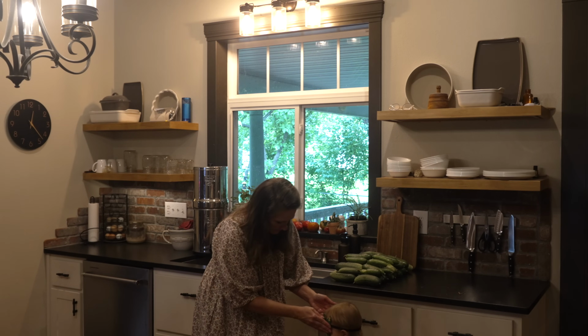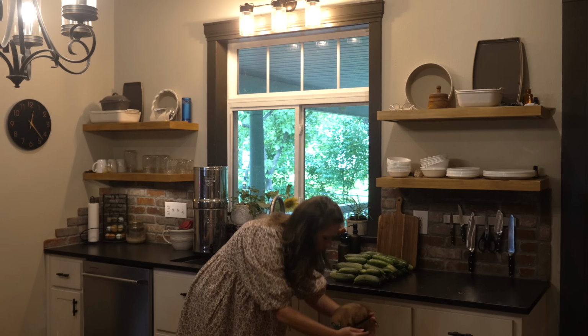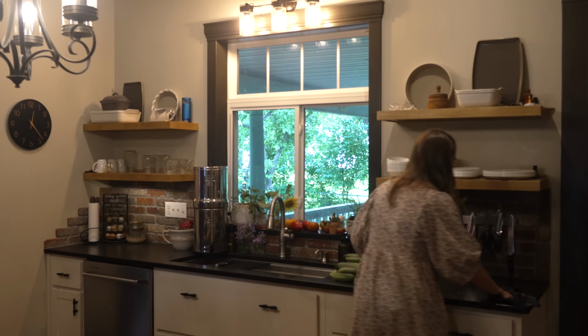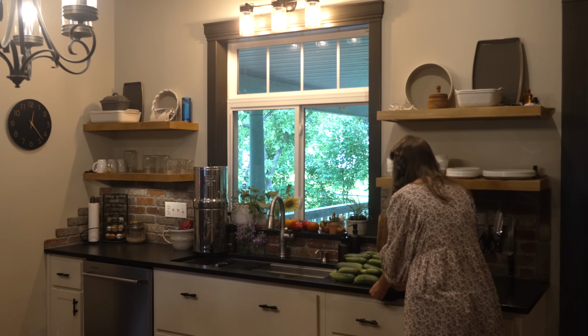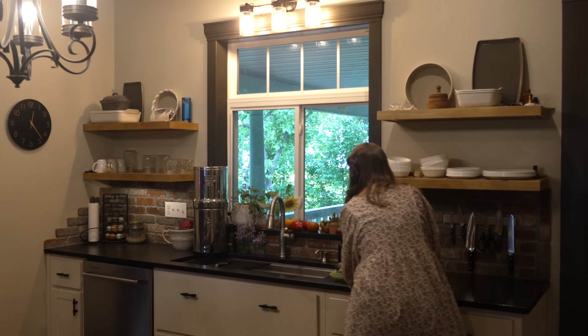But first, I'm putting a butterfly mask on my little lady. When she's not helping, she's absolutely distracting. But that's the job of the little ones. Sometimes they just need mom. And as you'll see throughout this meal, I am needed a lot, but that is just life in a busy kitchen.